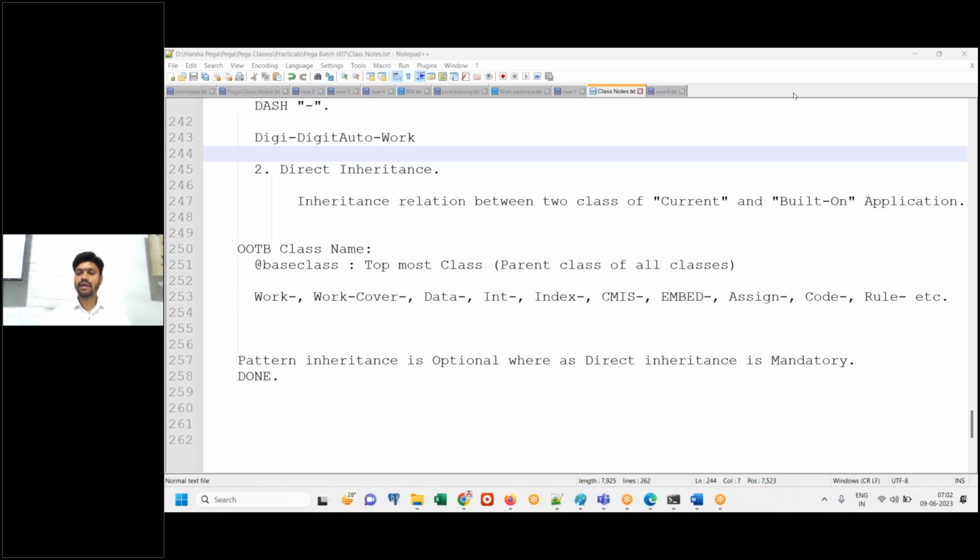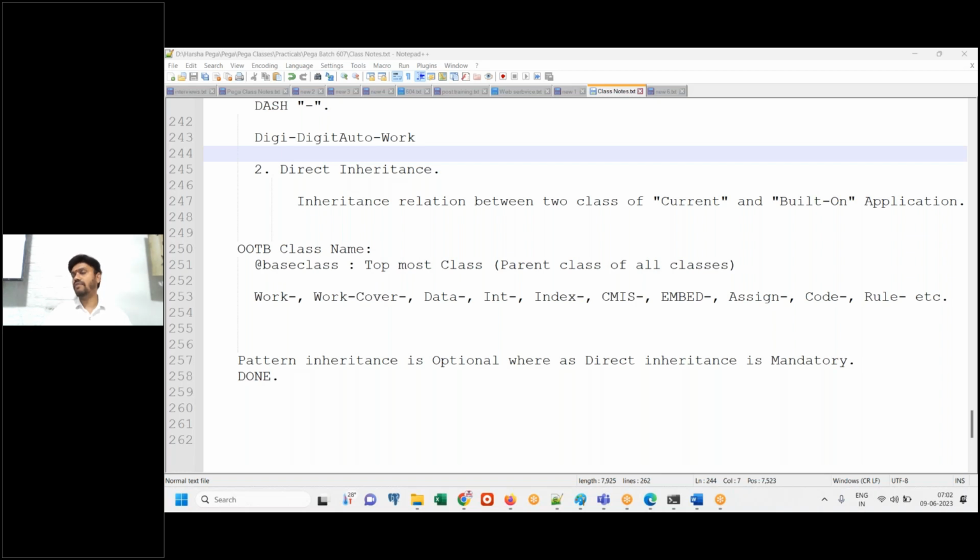Okay. So why does Pega have two different inheritances? What is the reason? Why not only one inheritance? As the name says, one is to access within the application and the other to access outside the application, the built-on application as well as Pega provided OOTB features.